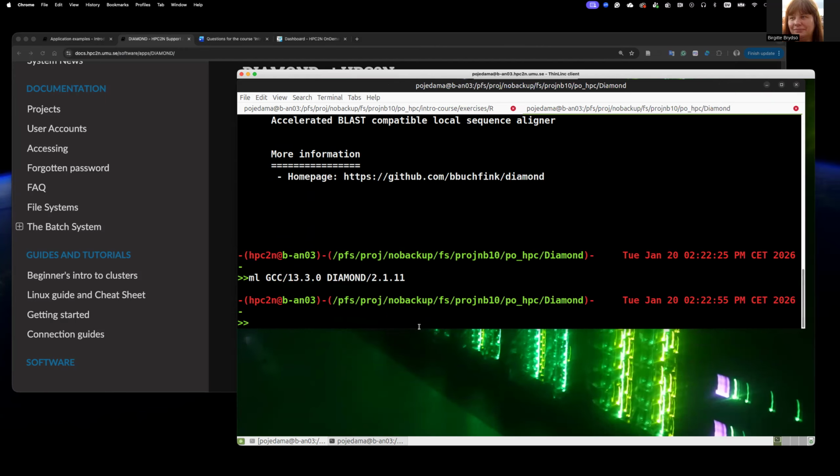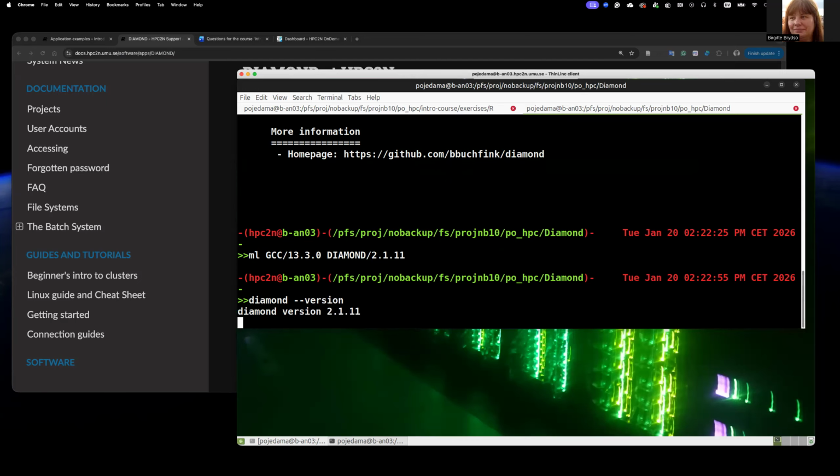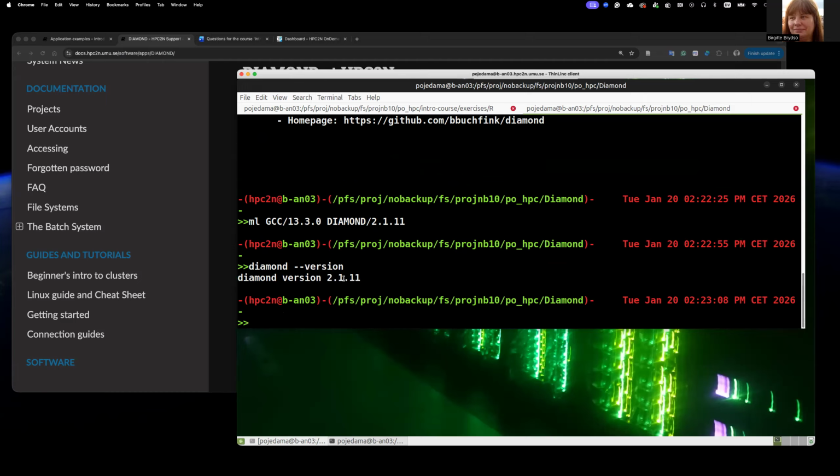So then Diamond should be there on the terminal. If you type diamond --version, for instance, you will see that the version is already available on the terminal.